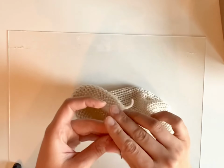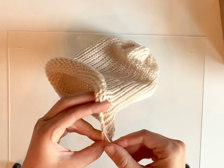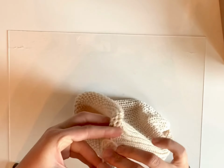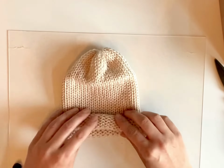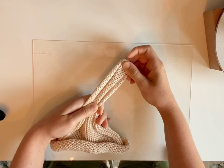If you'd like, you can also tie another knot after you go back and forth a few times. I sell my hats and put them as machine washable, so I really like to make sure that the end is secure. Roll up the bottom little brim, and now we just need to make the knot out of the top.